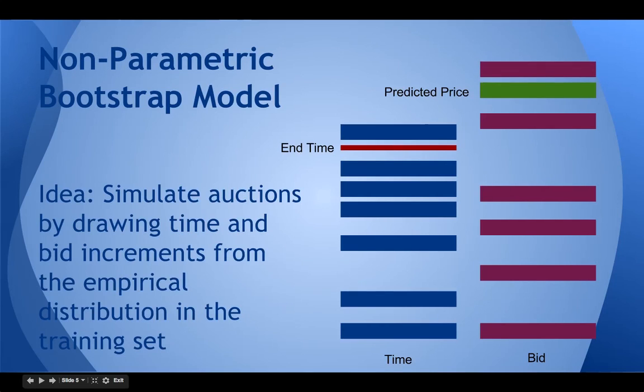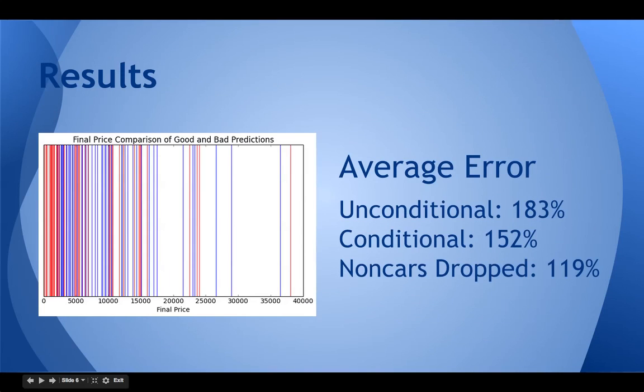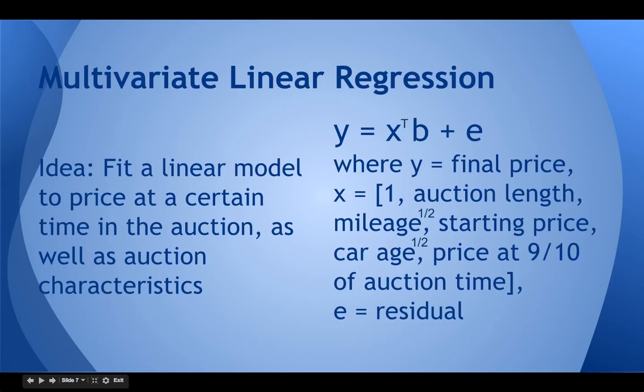predicted price. All of the bootstrap methods performed pretty atrociously, probably because we couldn't make the subcategories for the empirical distribution fine enough without running into sparsity issues. However, linear regressions allow us to account for any values of characteristics like mileage and year, without having to group them into coarse categories. Our next model is thus a linear regression on auction characteristics and prices at 2 points in the auction, the start price and the price at 9/10 of the auction runtime.